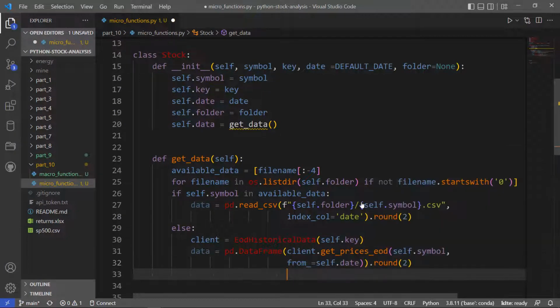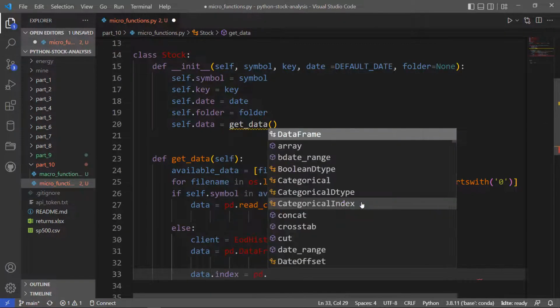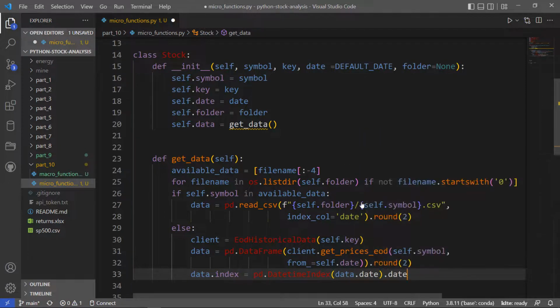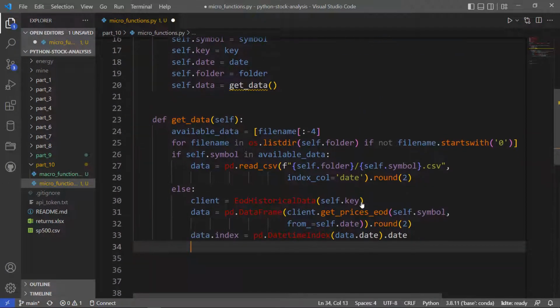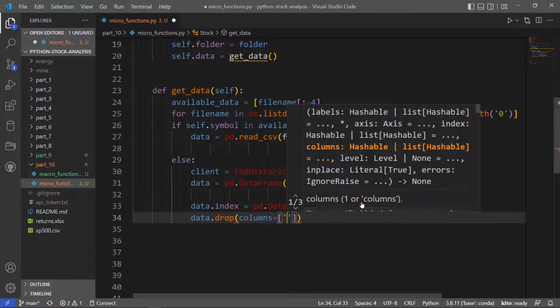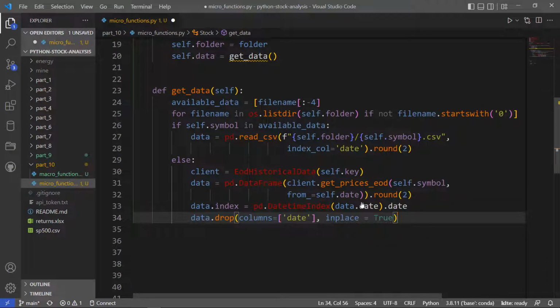I'm going to change the index when we download the data. When you get data from End of Day Historical, you get an integer-based index, and I want the date, so I'll reset that. Then I'll get rid of this extra date column, and with all that done, I'm going to return the data.